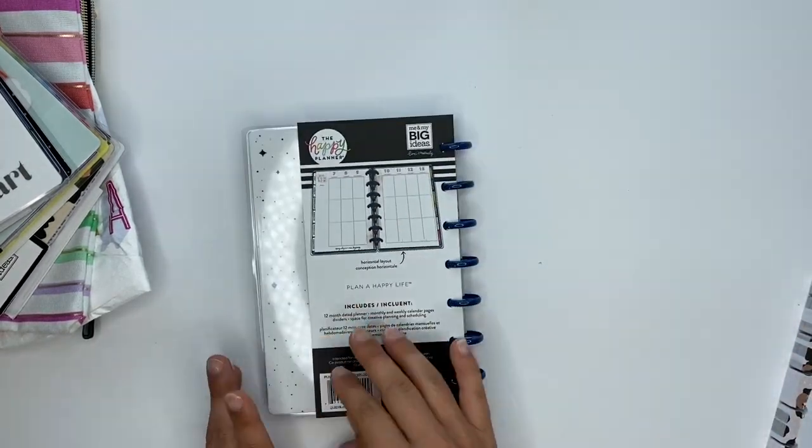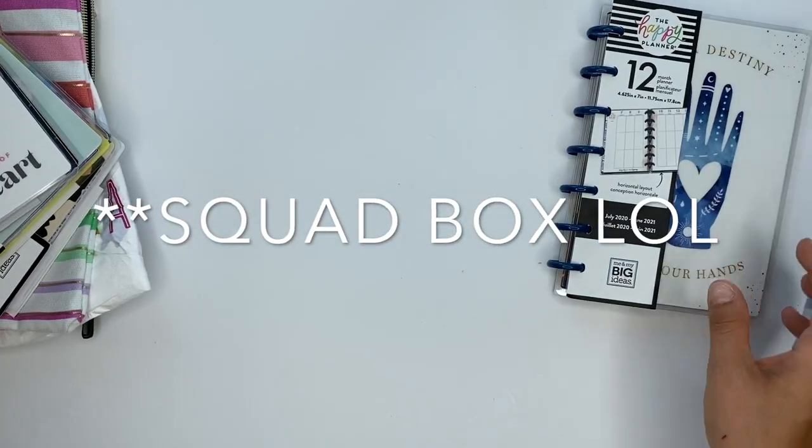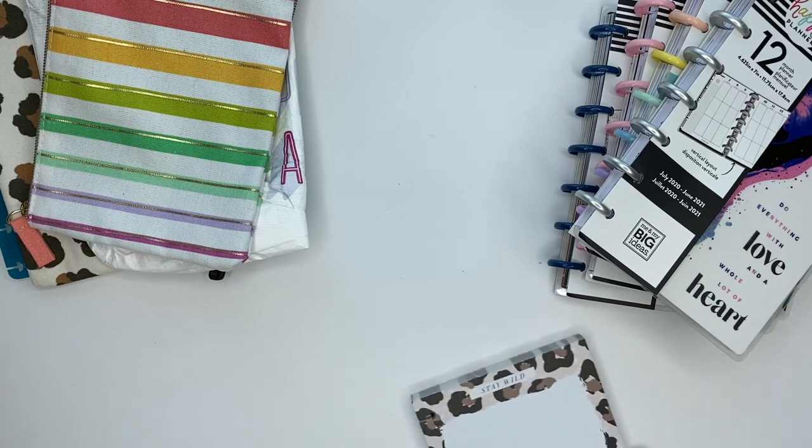Okay, so that's everything that I got inside of my Be Happy box for the mini stuff. Next up will be the classic stuff that I got inside of my box as well.